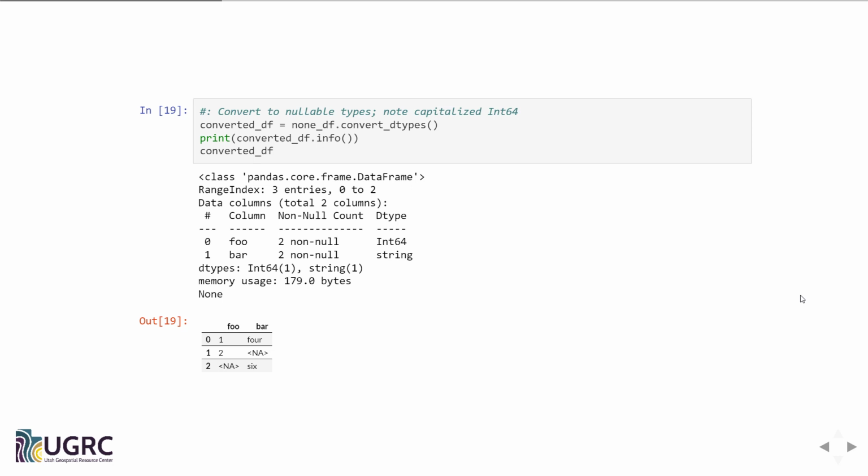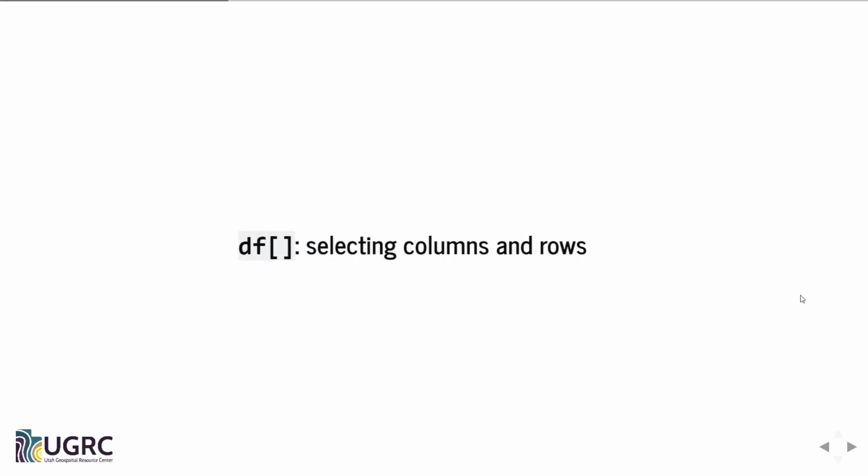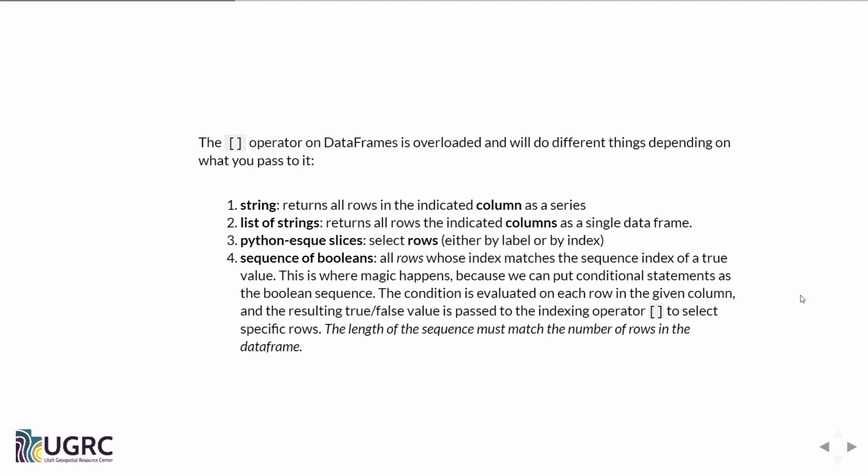So now to get to Matthew's question here, the brackets, the colons, how do we reference individual columns, individual rows, or individual elements within it? We're going to use the data frame bracket notation a lot. This is a lot of text. Take a picture if you want. Go download the slide. Read it later. We're going to go into this in detail. But basically, there's 4 different things you can use those brackets for.